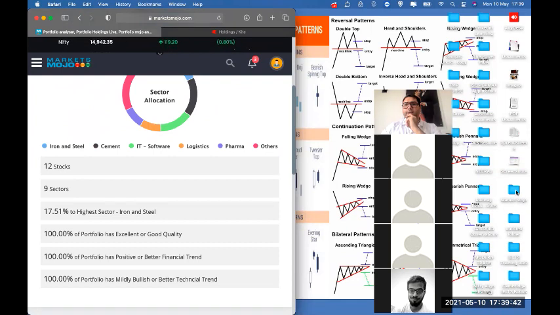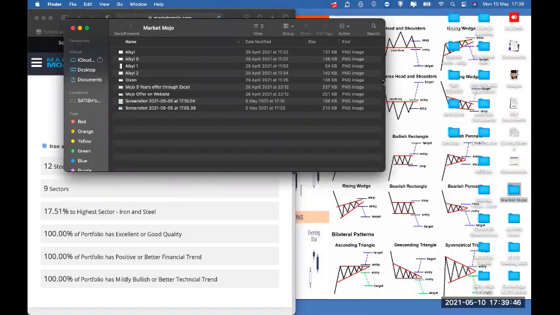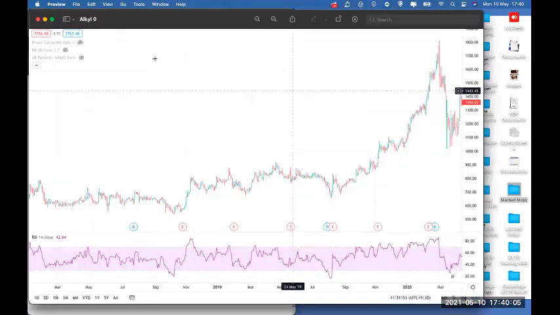I would like to add something. I just wanted to show you guys that Alkyl Amines was one of the stocks that they recommended when I was just an observer. I did not even invest into it. The reason why I was observing it was because I wanted to see which is the best platform for me. So I was observing Smallcase. I was observing Market Mojo. I had created small watch lists or portfolios in each of these sites, and I was watching them.